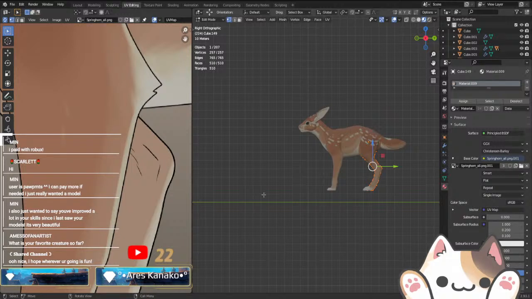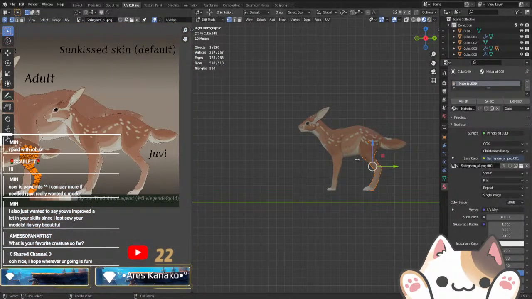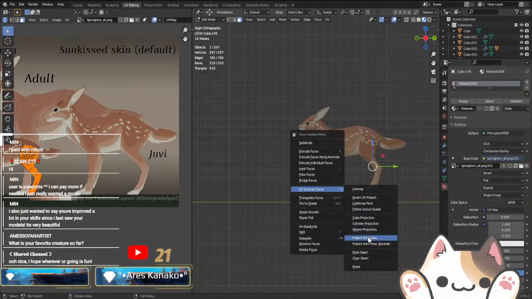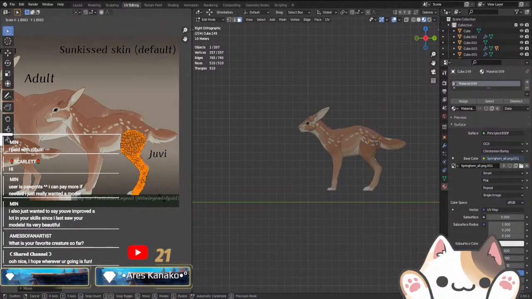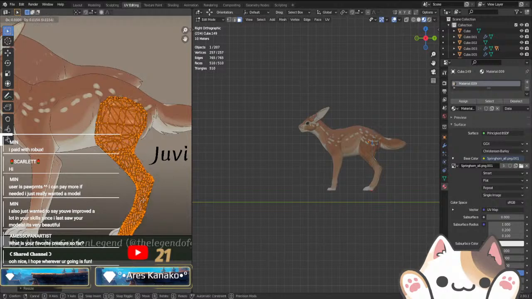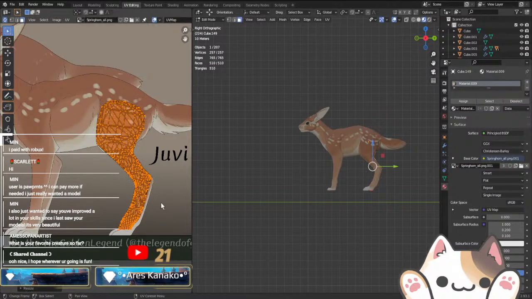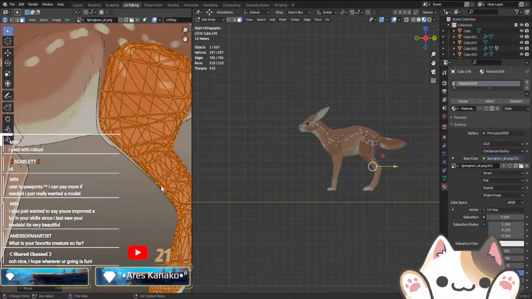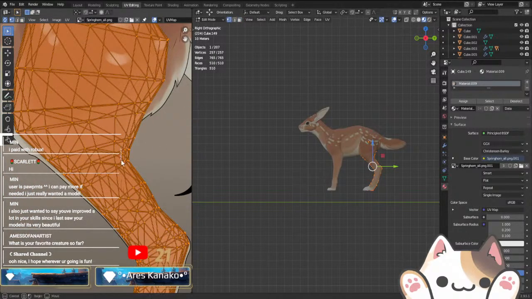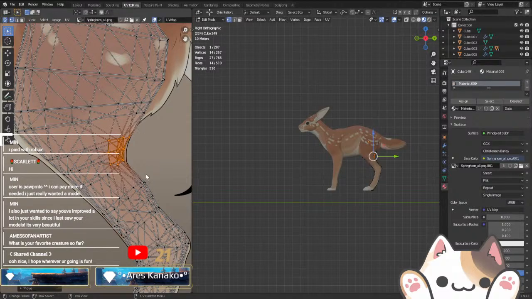Also, thank you for saying that. I feel like my models have gotten better because I've actually been listening to criticism. When I was starting out, I never listened to criticism at all from anybody. And I think that's what caused some issues in my models. But I've been learning some new things. I recently learned, as you can probably tell, image texturing. I'm still new to it, so there's a lot of things I don't really understand or need to learn at the moment. But I feel like my models have improved.